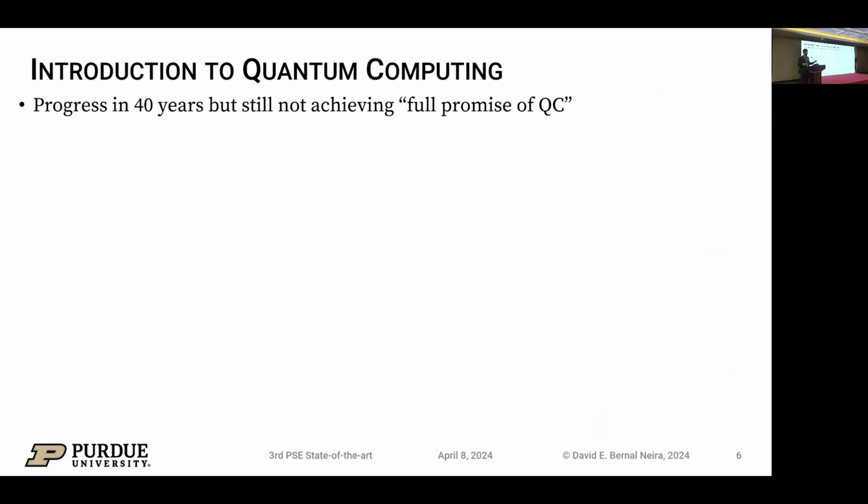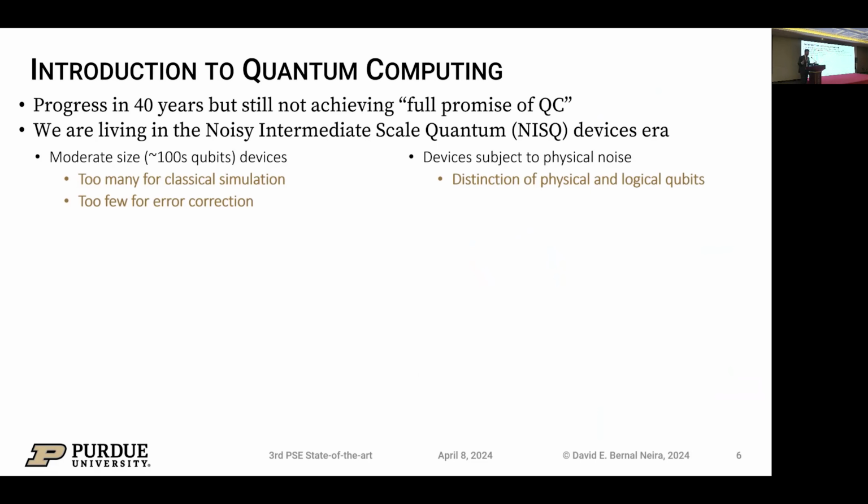We're living in a very weird moment where we have medium-sized quantum computers. And these medium-sized quantum computers are too small for us to implement these error-correcting schemes. But they are getting too big for us to be able to simulate them using classical computers. The rules are given, you can write down the equations on your computer and try to simulate this, but it basically explodes because of the dimensionality of the problem. So people have called this the noisy intermediate-scale quantum devices era, NISQ era, and we get to play with these devices. So the challenge, the opportunity actually, is how can you make anything useful out of these devices?